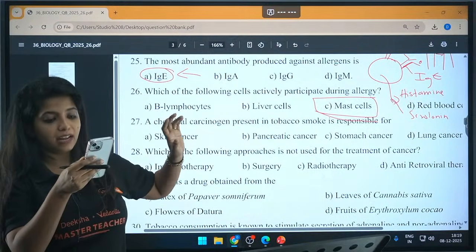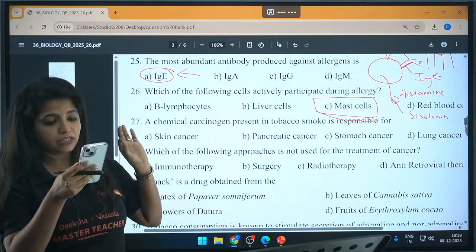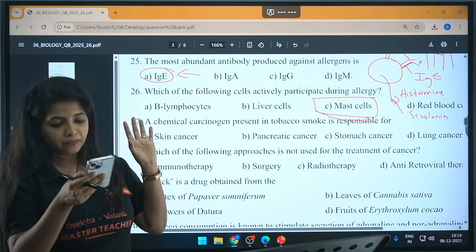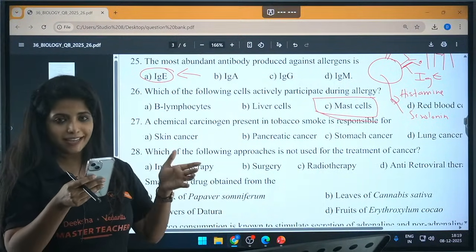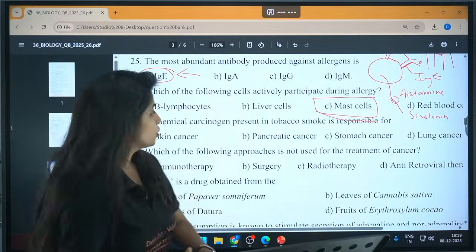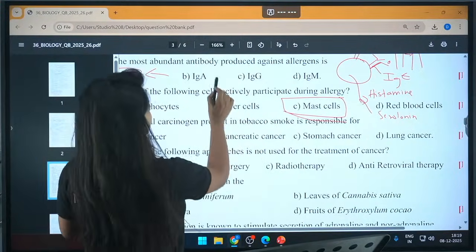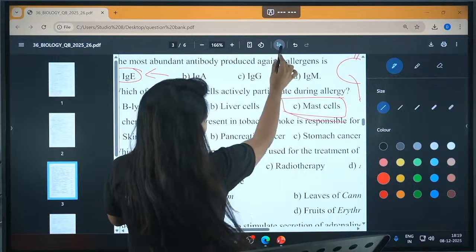You are saying lung cancer. Mansi says lung cancer. Rukmini also, Nagaraj also. And Sagar, it's okay dear. Please take care. So the answer is basically lung cancer. The answer over here is basically lung cancer.